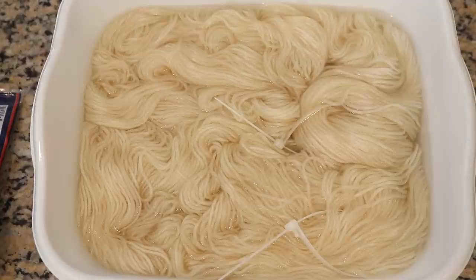Dip dyeing can be really helpful to exaggerate breaking because only a portion of the yarn is in contact with the dye at a time, letting you soak up reds quickly before moving to other hues. I have pre-soaked 200 grams of Knit Picks Wool of the Andes worsted weight yarn — 100% Peruvian Highland wool, non-superwash. In general, superwash yarn absorbs dye faster than non-superwash, which can make it harder to get breaking. My tap water is slightly acidic, so red 3 will start to strike with little to no added acid.